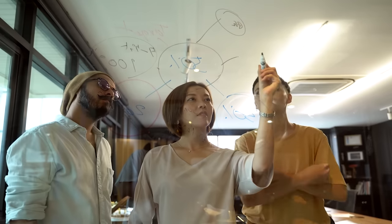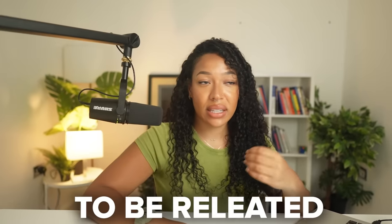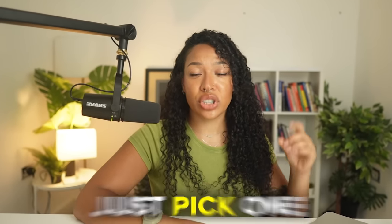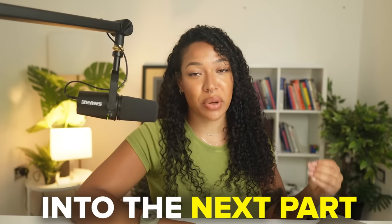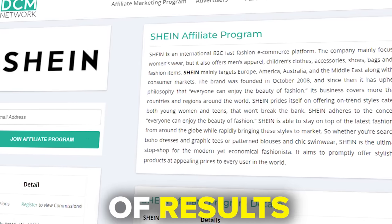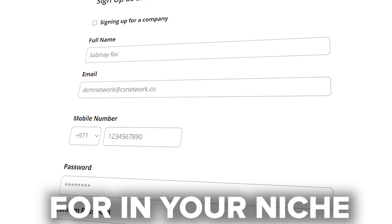Brainstorm a few ideas of what you want to promote — those are going to be your three niches. And if they happen to be related, like skincare, haircare, and cosmetics, you could go ahead and group them all together. If not, just pick one and we can move into the next part, which is finding programs that have products in your niche. You're going to do a quick Google search for 'best affiliate programs in your niche,' and this should provide you with a whole bunch of websites that have affiliate programs you can sign up for.